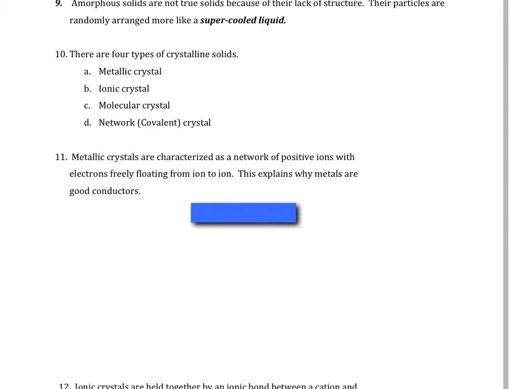You've already seen this. We call it the electron sea theory. And this basically says that you have a large arrangement of positive ions with negative electrons freely moving between those ions. Metals do have a crystal pattern. They're a true crystal, so these will represent the metallic ions, and then we'll put the electrons in between, and I'll use these small red dots to represent the electrons, and this is the electron sea.